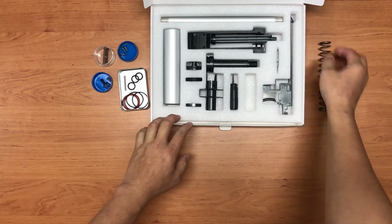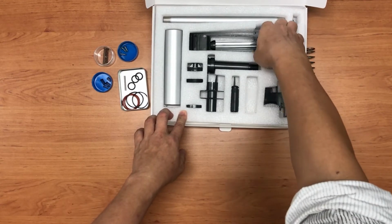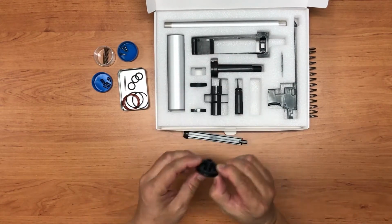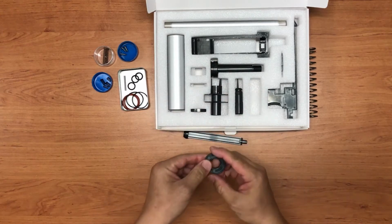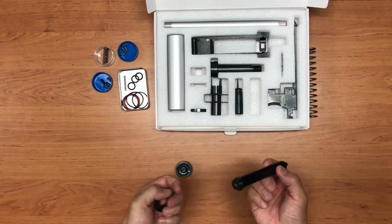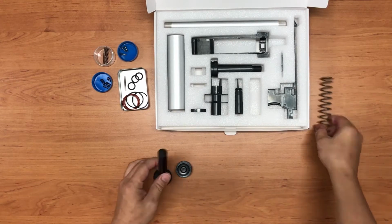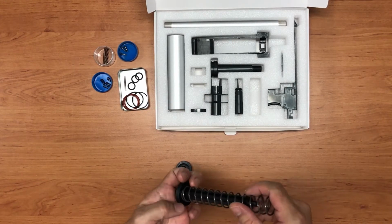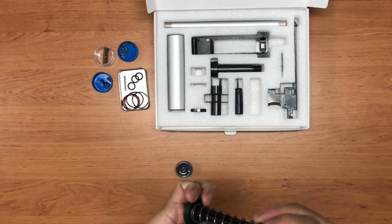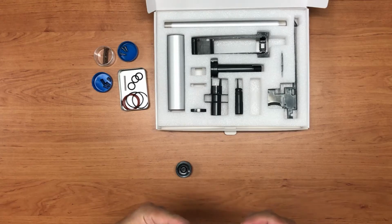So I guess the recommended step is basically the plunger first, which is this guy over here, and this piece over here, as well as this piece over here with the two holes with the thread. Okay, so this thing actually goes here. Okay, and then the spring goes in. So make sure your spring is able to go in all the way. Yep. Make sure it sits well with this piece over here.